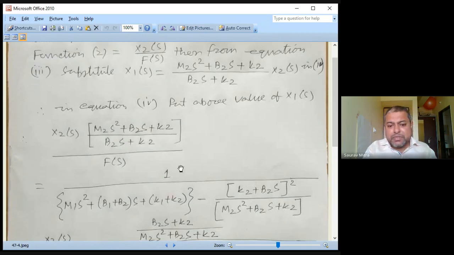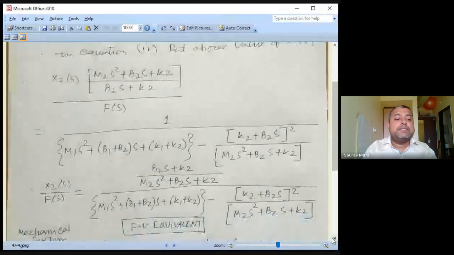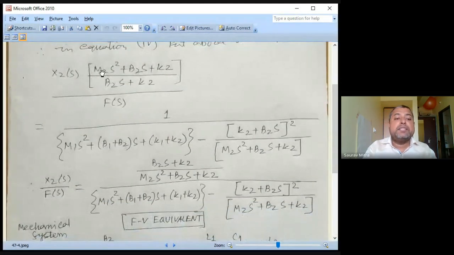Now what happens is this thing comes here at the denominator. So in the next step, this part remains the same. Whatever transfer function you have found, that is X1(s)/F(s), the denominator part remains the same. The change is coming in the numerator of X1(s)/F(s), because now we are writing X1 in terms of X2, and finally we will represent X2(s)/F(s). So this thing will come in the denominator, and whenever this thing comes in the denominator, the flip of it will come in the numerator. That means b2 s will go to the numerator and m2 s square will come in the denominator.